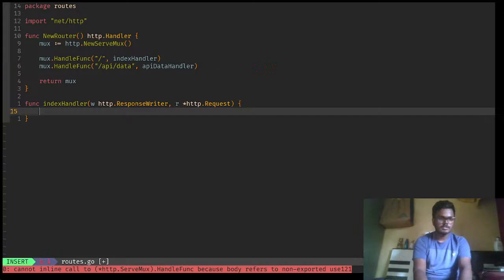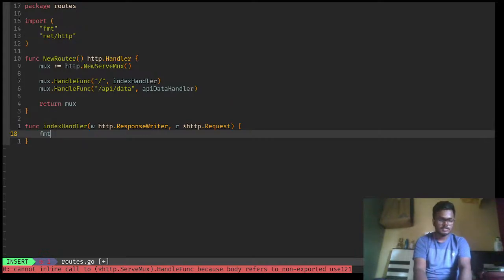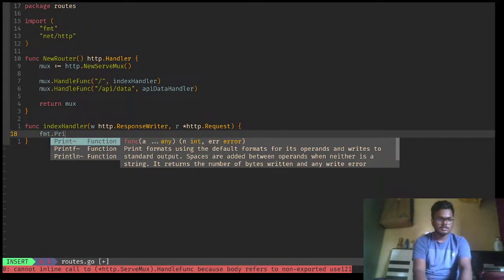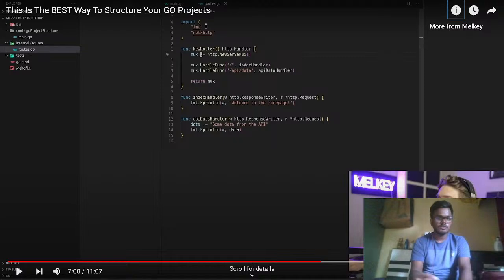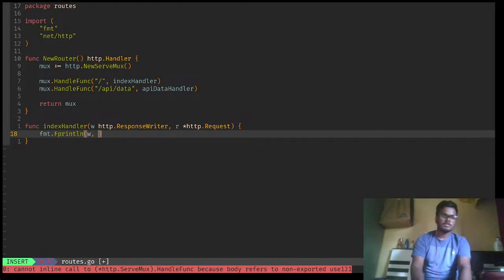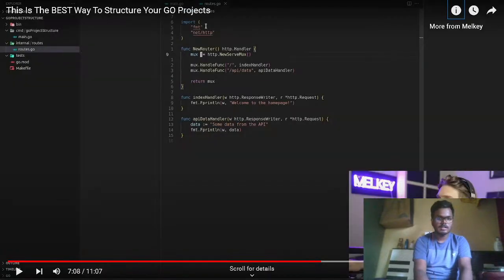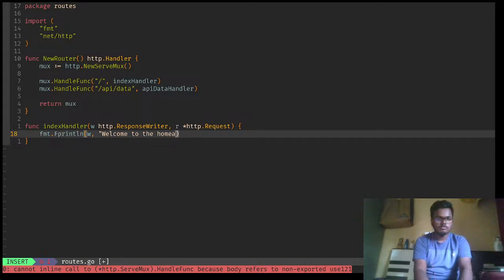What it should return is fmt.Println, or rather fmt.Fprintln with w, which is: welcome to the home page.